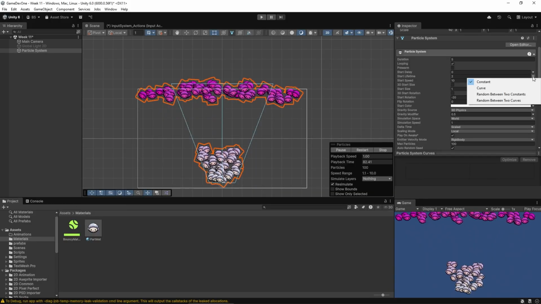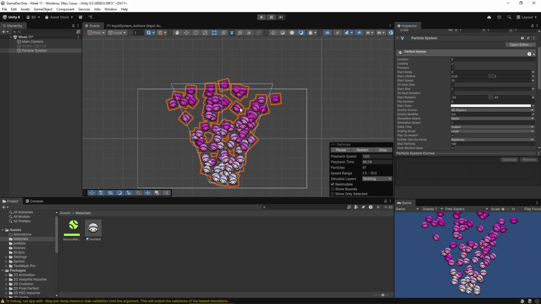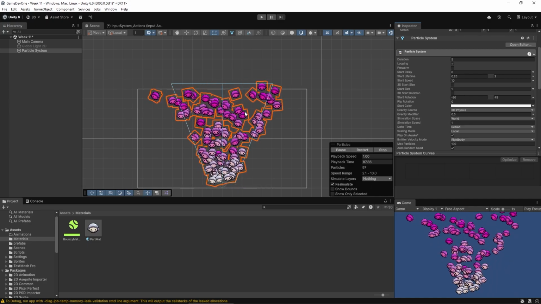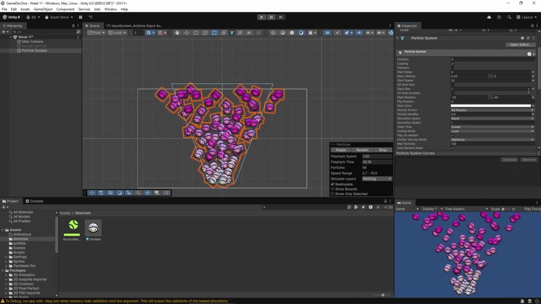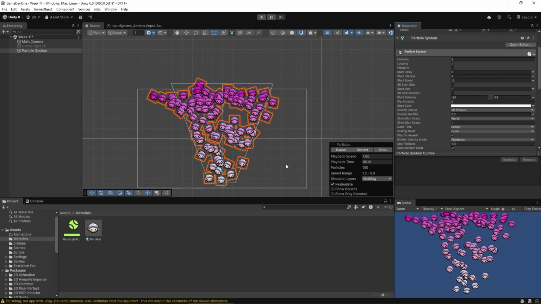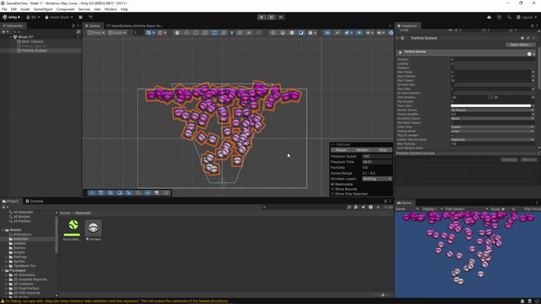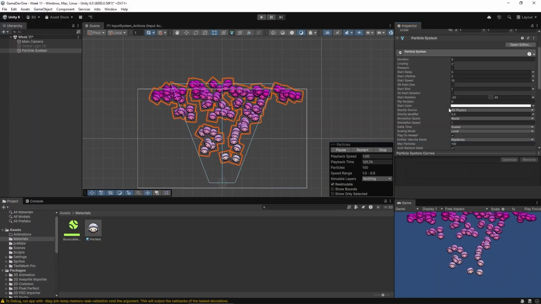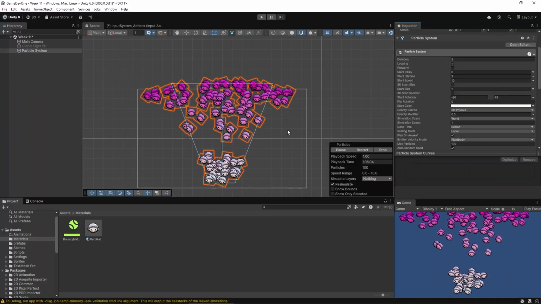So as a quick example, if I change this to between two constants, you can see now that they are changing at a different rate. They're dying off as well at a different rate. That's why we're getting that constant flow now. All right, let's just keep it at the constant of 2. All right, and there we go. We're going to get back into that bursting effect that we had previously. Not 0.2, sorry, 2. So you can see these things are all being generated and over time they change.